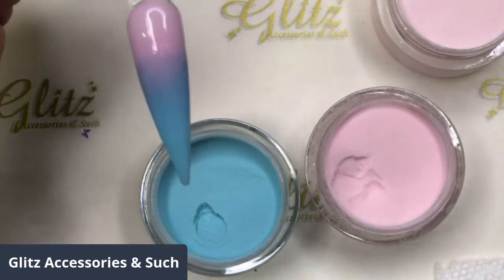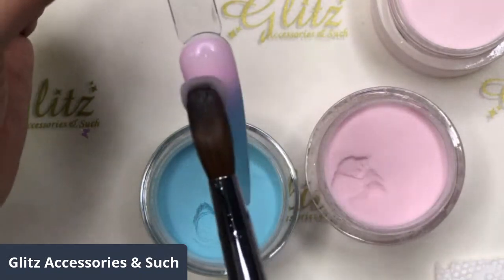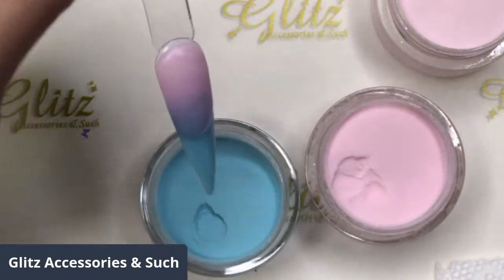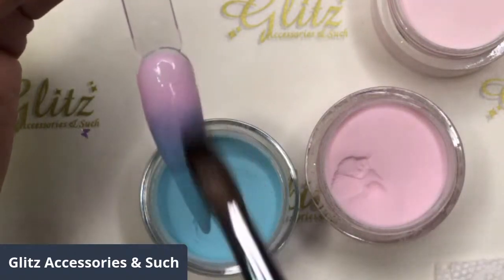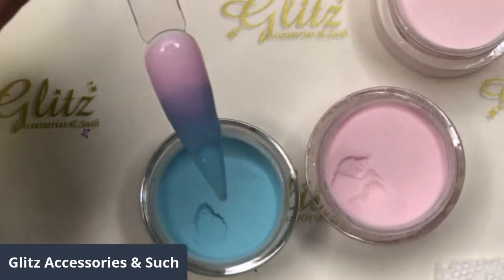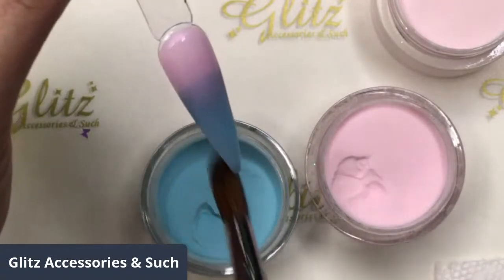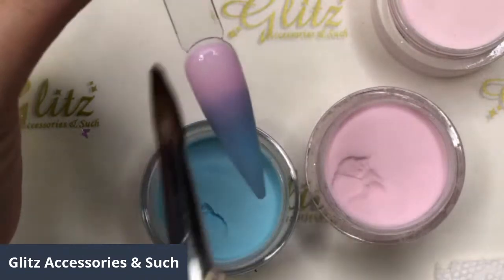So now I'm going to cap it with the crystal clear. I'm going to cap it right here where your ombre is, till the nail down. And then use the same techniques, just the belly of the bristle, and blend it.